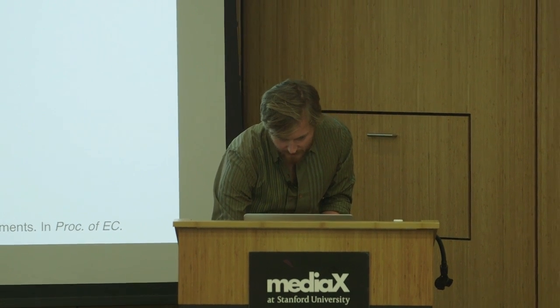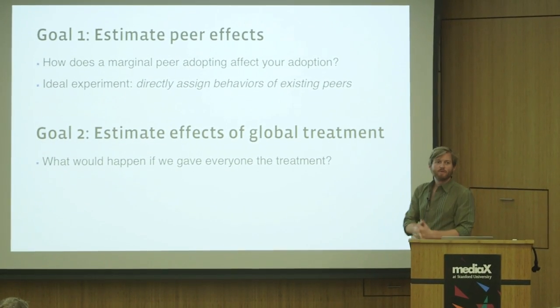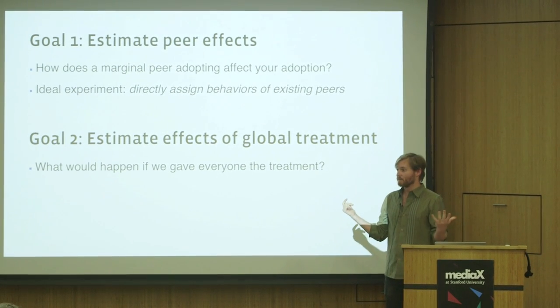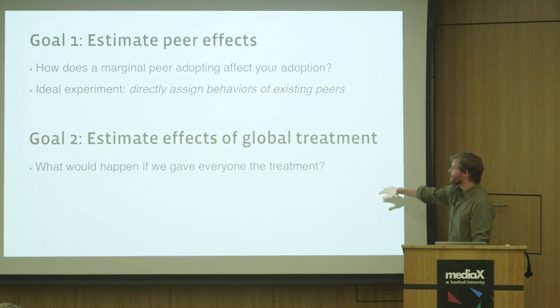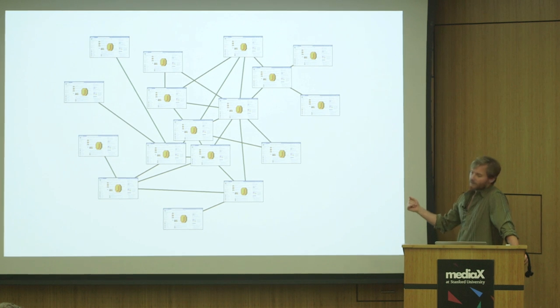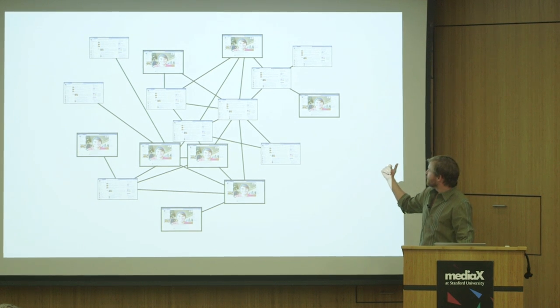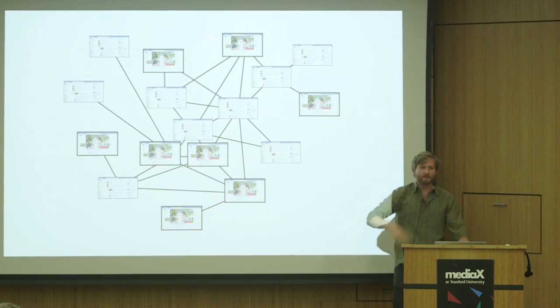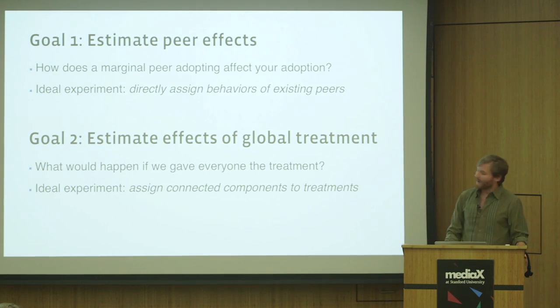A lot of times we're interested in something slightly different when we're caring about peer effects: we have some new version of something that we're interested in the effects of. You have video chat; we have a new video chat option. I think Facebook already has video chat, but you can imagine we have yet to launch that. We want to know what would happen if we gave everyone this new treatment, but these people are all interacting with each other. So the normal approach of just putting a coin on everyone and flipping it and we get an A/B test seems somehow not so helpful. This guy has video chat, but none of his friends have video chat. So who's he chatting with? If we're trying to learn about what happens when you and all your friends and all their friends have video chat, this isn't really sufficient.